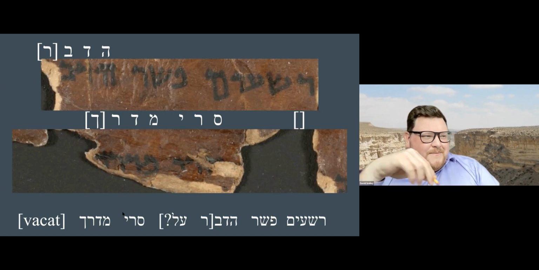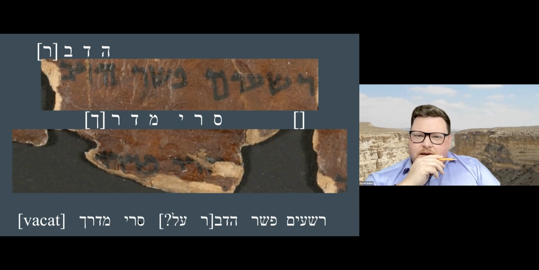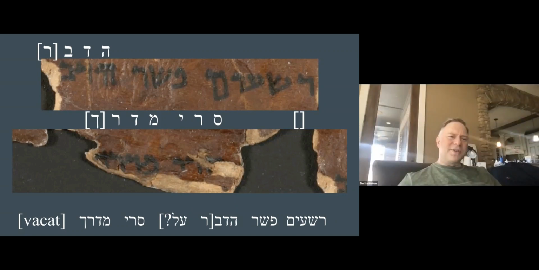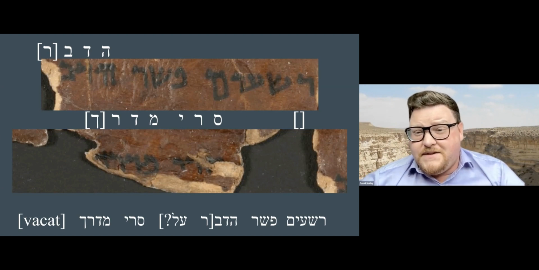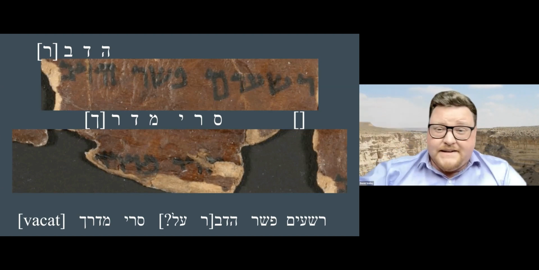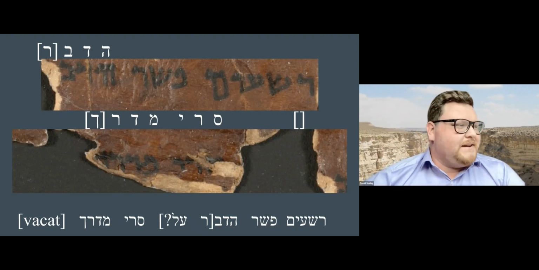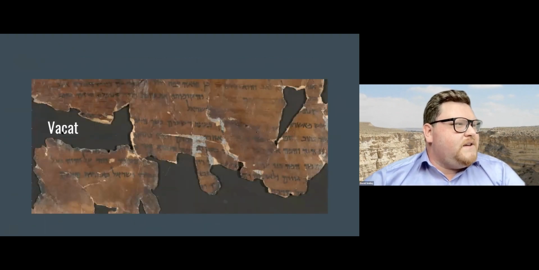So we have them quoting the first line of Psalm 1, and now they're going to talk about some people that have actually turned from the way. Unfortunately for us, probably those Christians or something. Well, I don't know if that's it. They're probably actually more talking about the temple community, the actual temple complex, because they are not fans of the actual temple complex. But unfortunately, this is where the line breaks.